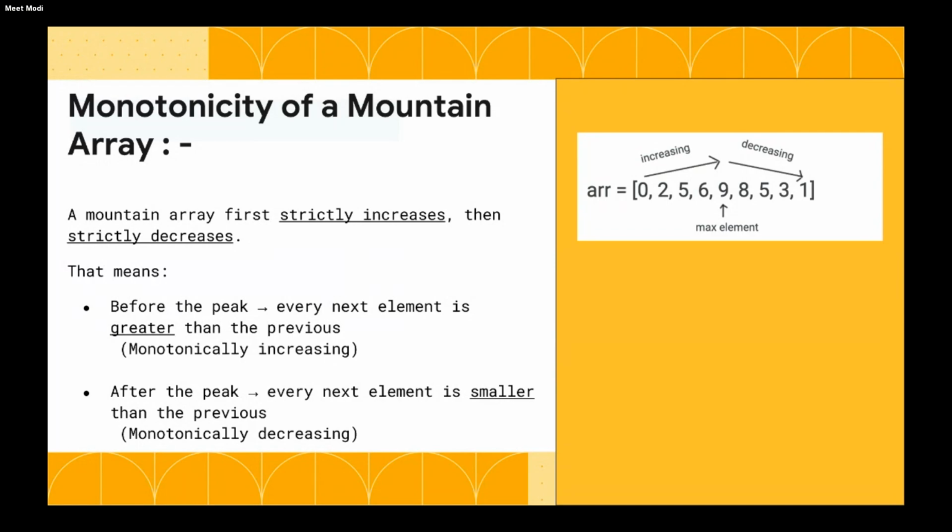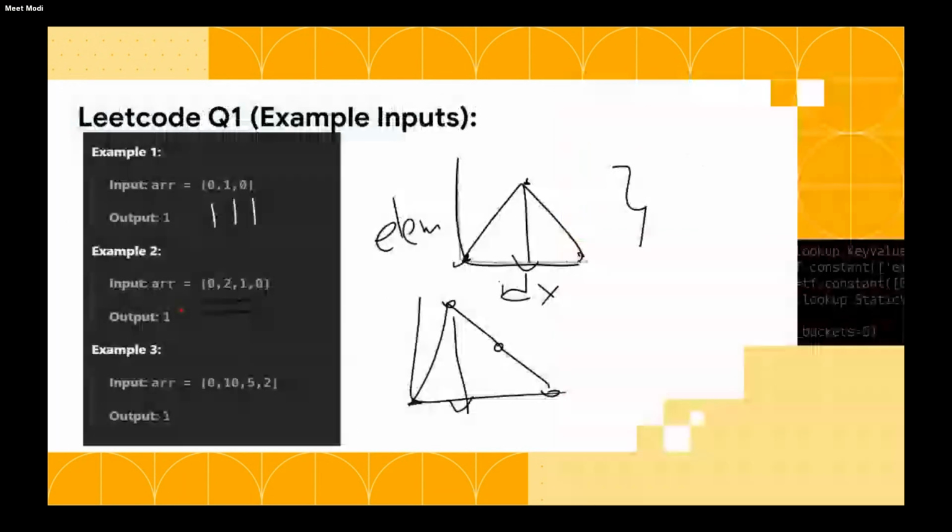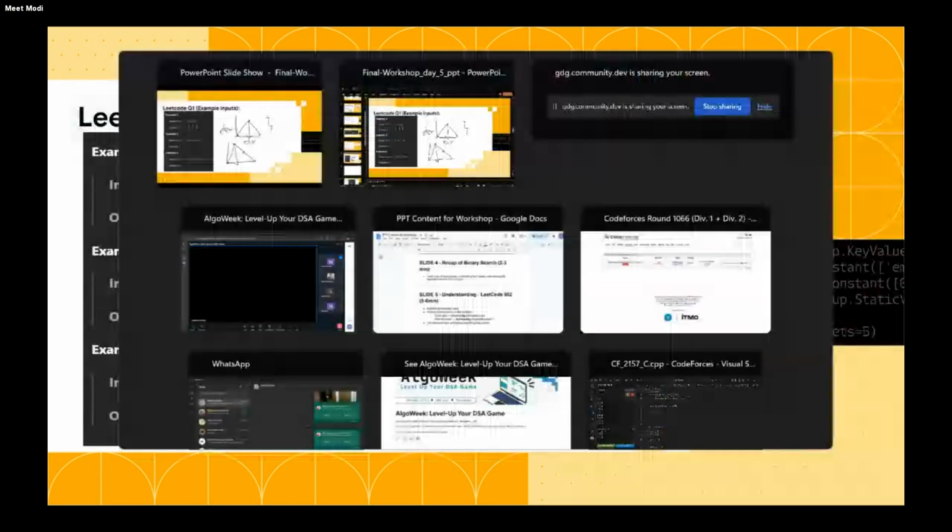Similarly, on the right-hand side of the 9, 8, 5, 3, 2, 1, they are strictly decreasing. That means before the peak element, every next element is greater than the previous. This is kind of a hint to solve this problem. We'll go to the trackpad once again.